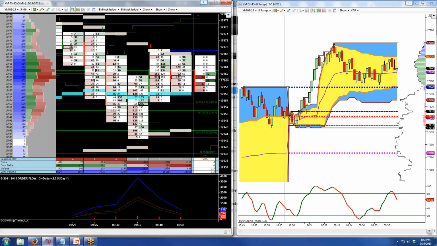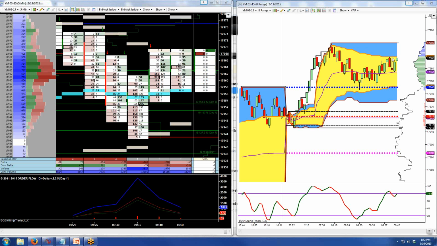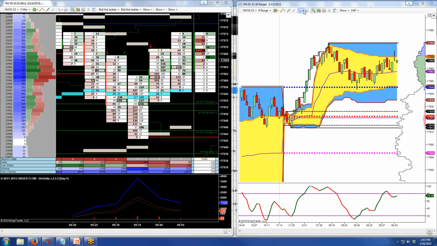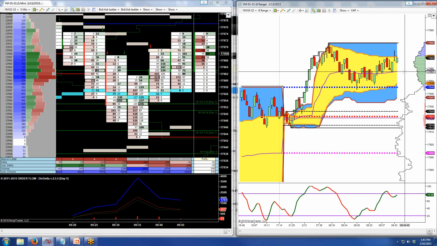So I'm just going to speed this up a little bit so you can see it actually happen a little bit faster here. What we're doing is just watching, waiting for price to either break out up here or break down here. Right here where this is forming, I'm just going to pause this for a second. Right here, you could be getting your attention ready to look to take a buy. So here it closed under this orange line. You can be very aggressive and just put your order in on the orange line for a buy, or you can wait to get a close above there. So I'm just watching to see if we get a close above there, and then I'm looking at the delta over here. I'm watching for it to get positive, and it's not just about the delta. You can actually see the orders coming in.